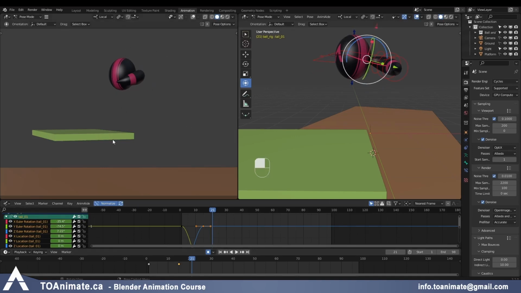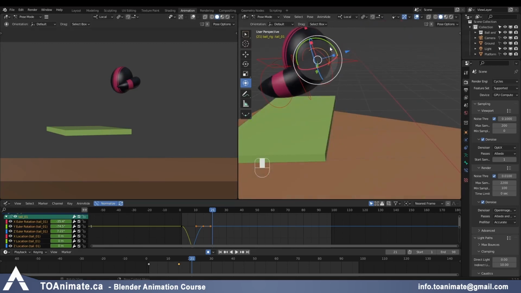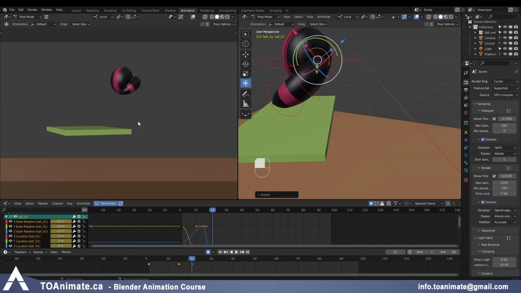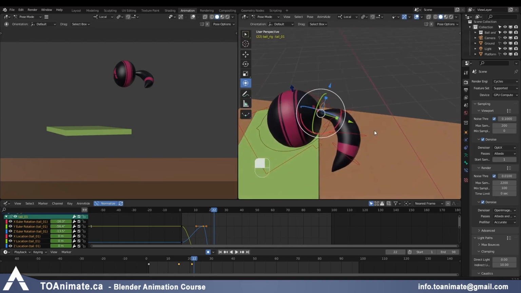Then through here we just want the tail to be dragging behind the ball, which the shape is correct, but the thing is, to make the drag look even more believable, we want the tip of the tail to be pointing down, right? Because the ball is traveling up, that means the tip of the tail should still be dragging behind, and the angle of the tail, instead of being this way, should be a little bit more down. So I'm just going to grab the main controller or the tail 1 controller, rotate it down, and that looks about right.